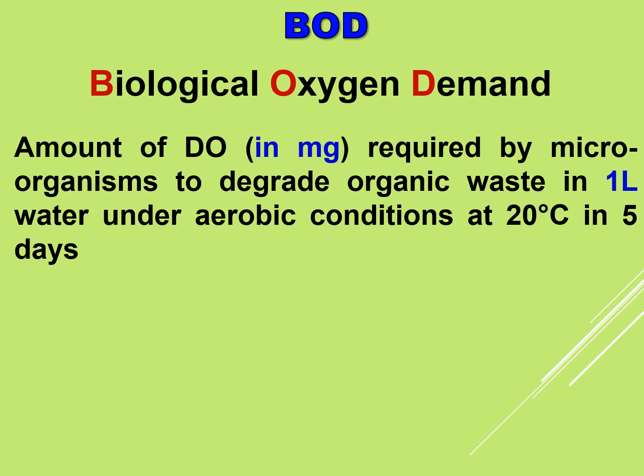So dissolved oxygen required by microorganisms. Microorganisms present in water take this dissolved oxygen and degrade organic matter present in water. So how much of dissolved oxygen is utilized by these microorganisms? That is called the biological oxygen demand. There are some conditions: 1 liter of water, aerobic conditions, 20 degrees centigrade, 5 days. These four have to be maintained. It takes 5 days for this measurement.